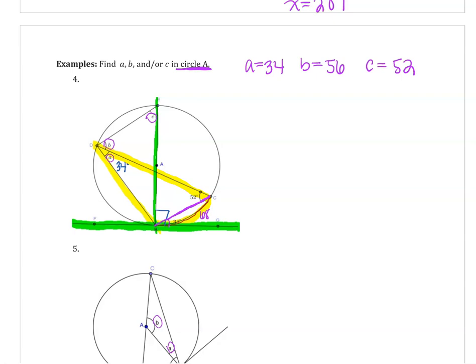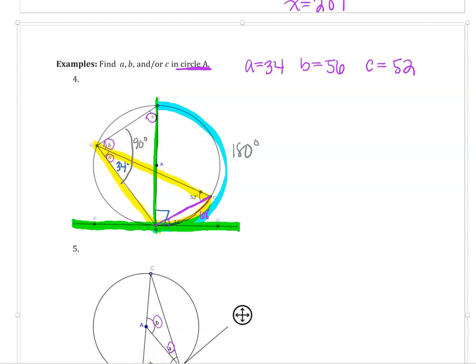Now, this is where recognizing the diameter is going to come into play. Be really helpful for me. So if this is a diameter, that means that this is an inscribed angle. This whole angle here is an inscribed angle in a semicircle, which means, in other words, this whole arc over here is 180 degrees. So that means this angle must be 90 degrees. And that's Thales' theorem right there. So if I want to find the measure of angle B, I can do 90 minus 34, and that'll give me 56.